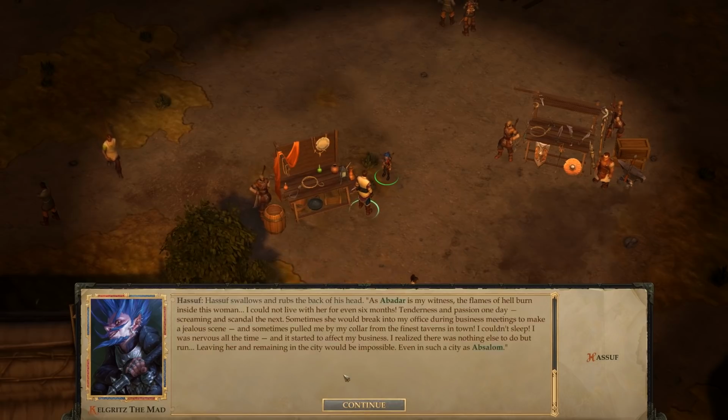Asuf swallows and rubs the back of his head. As Abadar is my witness, the flames of hell burn inside this woman. I could not live with her for even 6 months. Tenderness and passion one day, screaming and scandal the next. Sometimes she would break into my office during business meetings to make a jealous scene. And sometimes she pulled me by my collar from the finest taverns in town. I couldn't sleep. I was nervous all the time. And it started to affect my business.